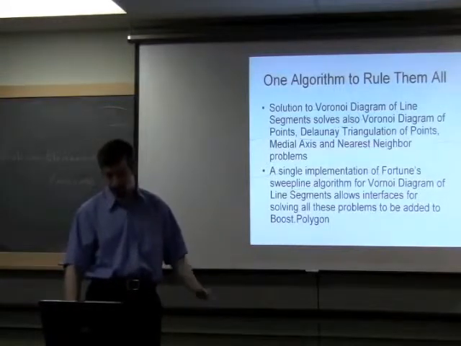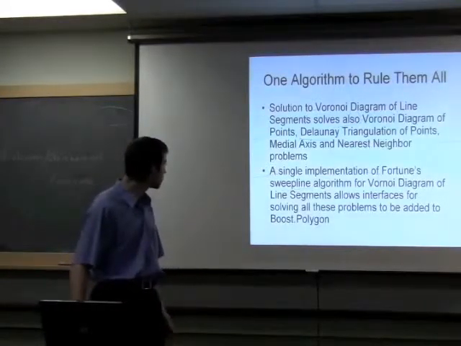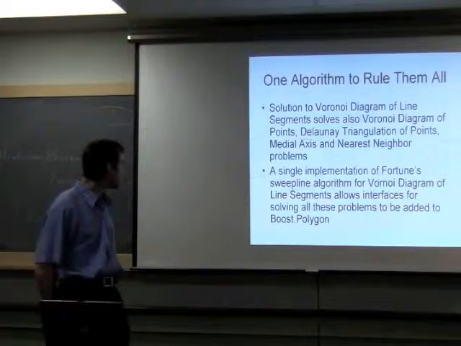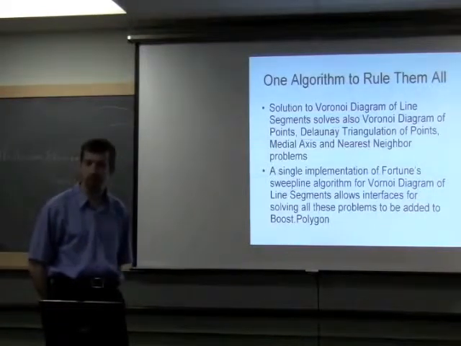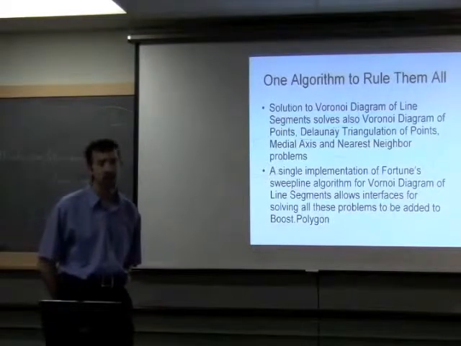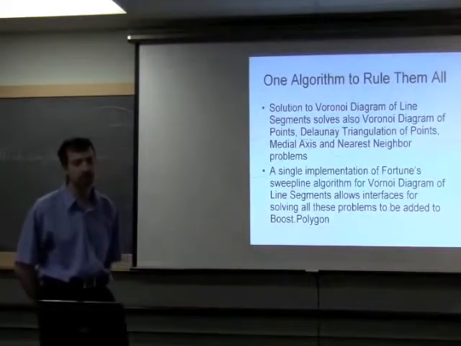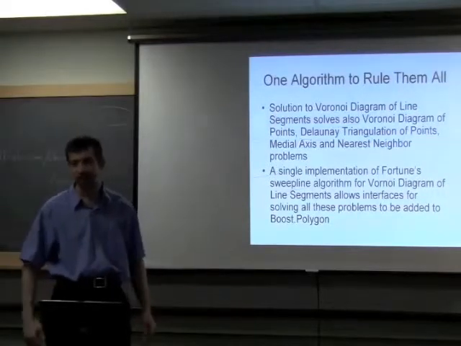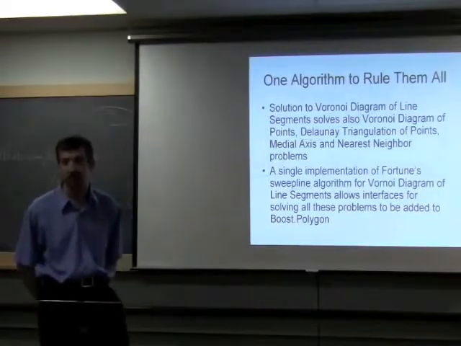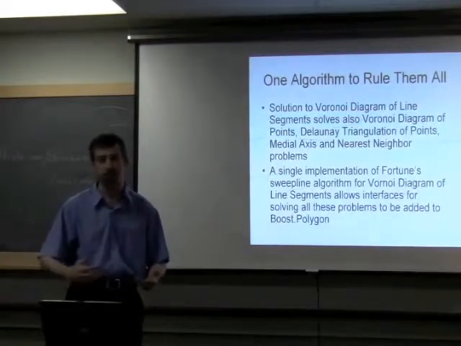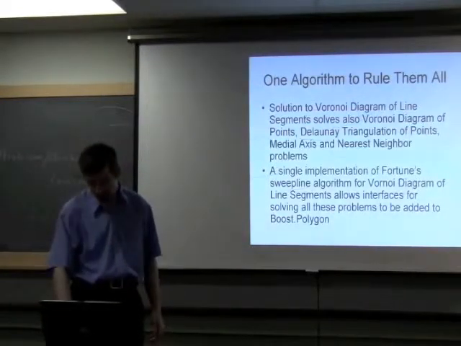So the algorithm we chose to implement is Fortune's algorithm. It's the sweep line, the first algorithm, I think, for Voronoi. And he explains how to do it for points, and then says it's easy to extend this to line segments. And then nobody could publish the version that actually does it on line segments, because they're like, well, we knew that. Fortune said it was obvious. But there's a lot of details in there that you have to rediscover that was more than he could put in the paper, which is why you do it that way when you write a paper.